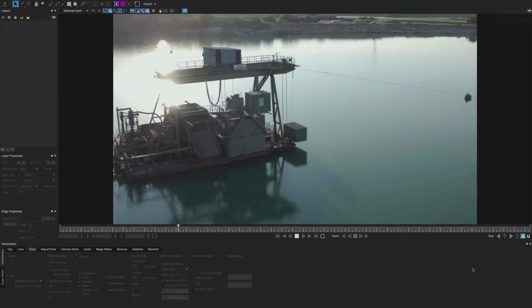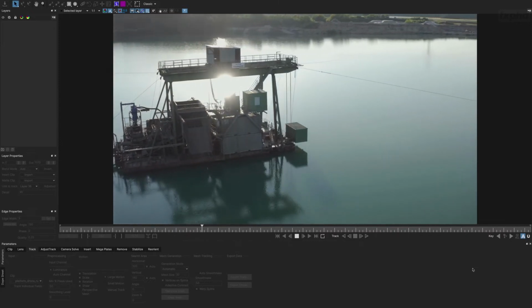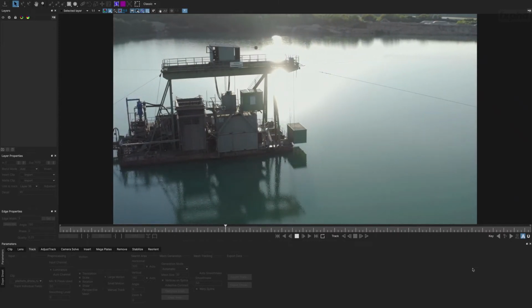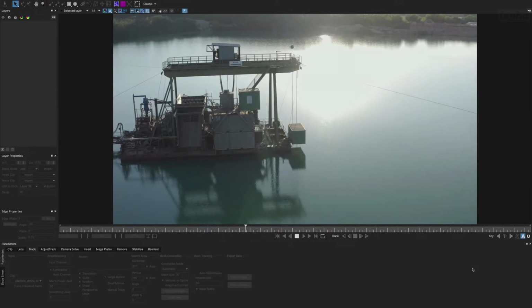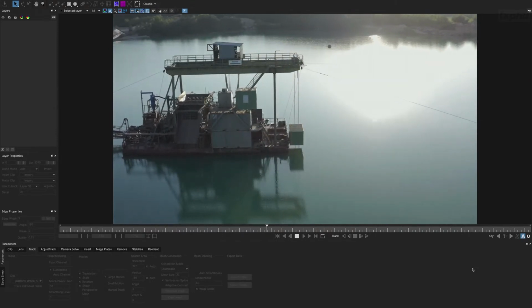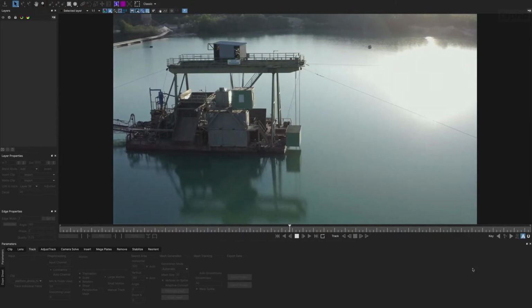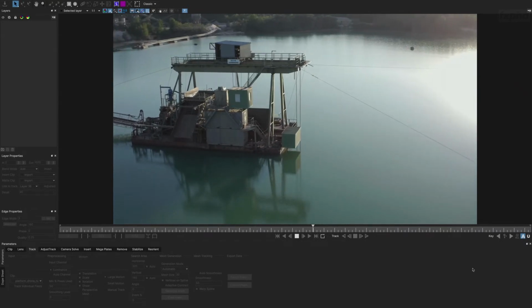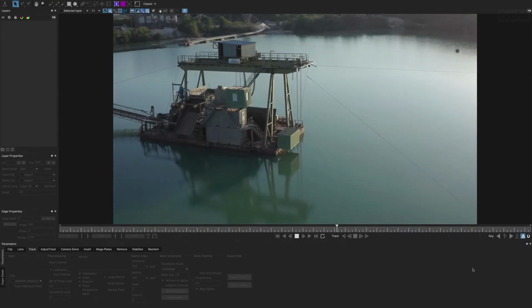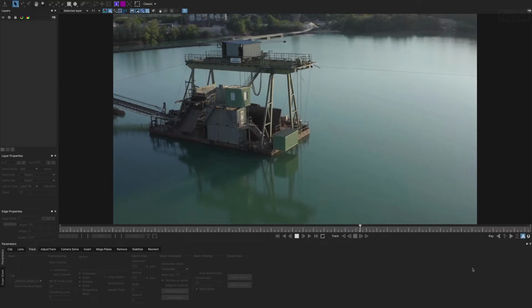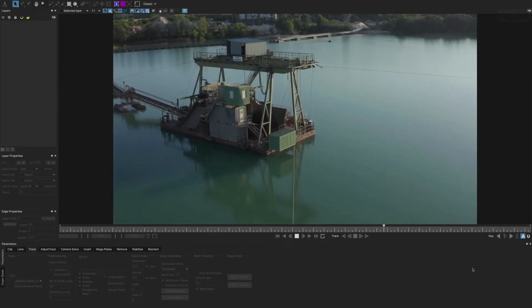I myself am a visual effects artist and I use Mocha quite a lot in my daily work with Flame and Nuke. But whether you're coming from a VFX, a motion graphics, an editorial or a grading background, Mocha can help you speed up your work in at least two key areas that you will have to tackle in each of these fields, tracking and roto.